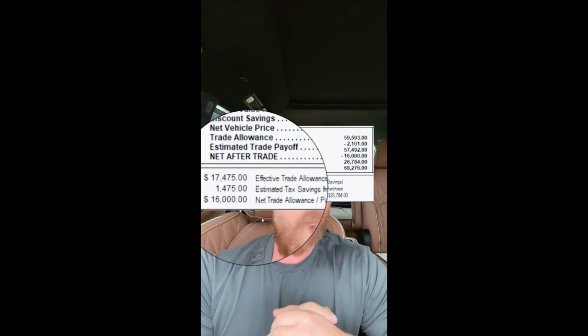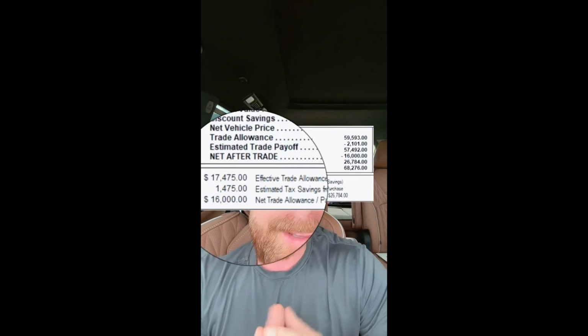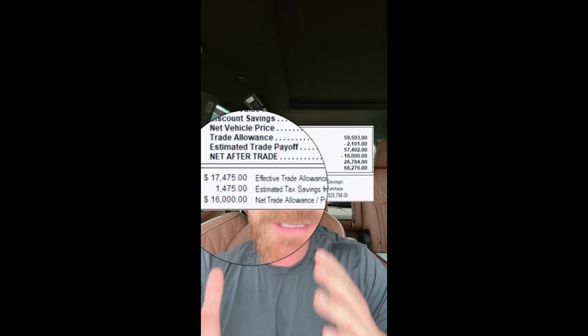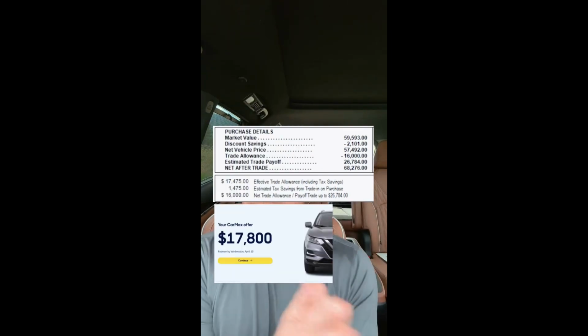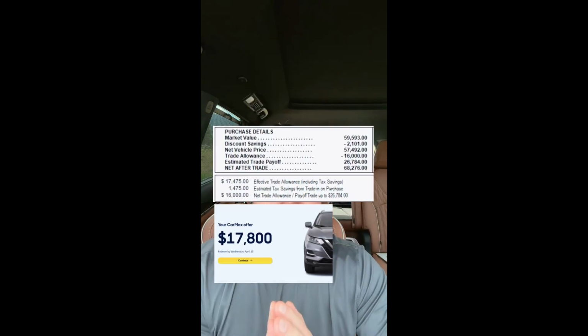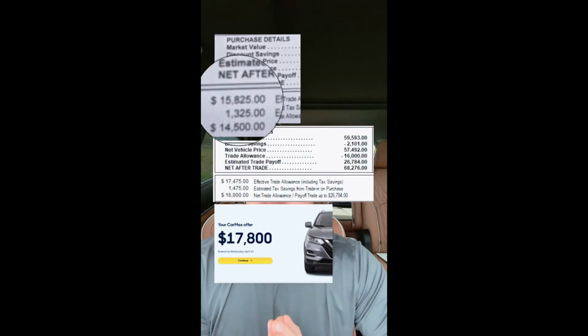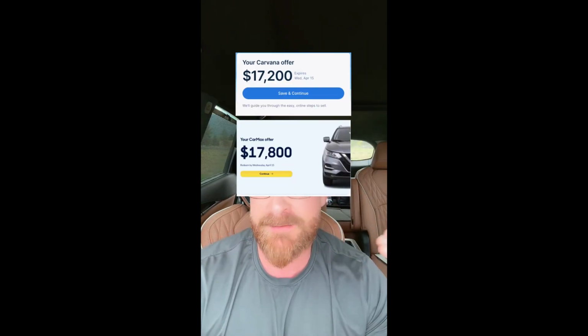in Arizona. As you can see, the dealership originally was offering me $16,000 for this trade. And conveniently, if you add the tax credit, the tax savings that I'm getting, which you can see they put right here, it adds up to what they should be offering me for the trade without the tax savings. So essentially, they're just trying to steal that from me. Coincidentally, this dealership tried to offer me 14 at first, just to see what I would say. I went back and forth with this dealership on several text messages, showing them the values that everybody else is offering me. And of course, they reluctantly stepped their number up.